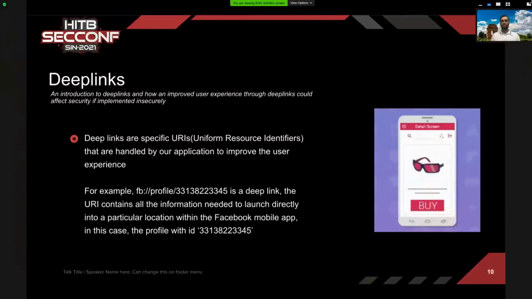your device? For example, while Googling, I saw a product, I clicked on it, and it opened that particular product in the e-commerce app installed on my device. Things like this happen because of deep links. A deep link is nothing but a URI, which helps improve users' experience by opening specific content in the mobile app. Another example could be this Facebook deep link, wherein we have Facebook's /test profile and the profile ID. Once this deep link is triggered, it would open the user's profile in the mobile app that is installed.